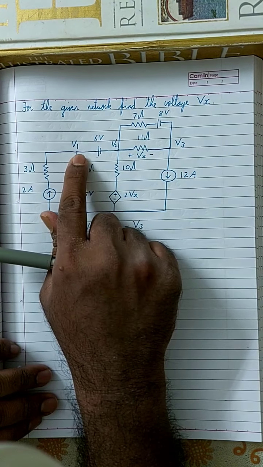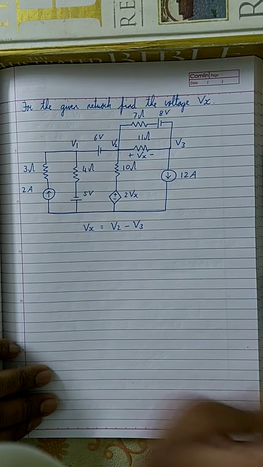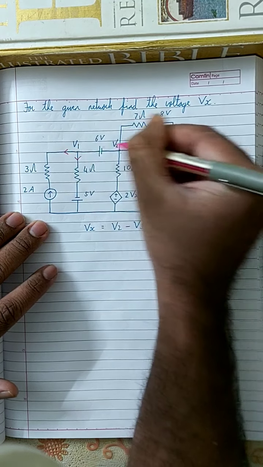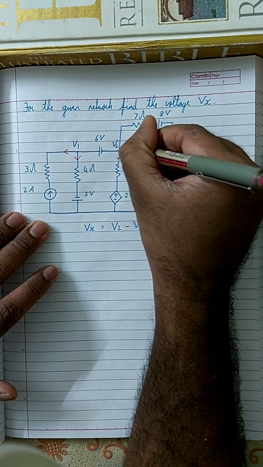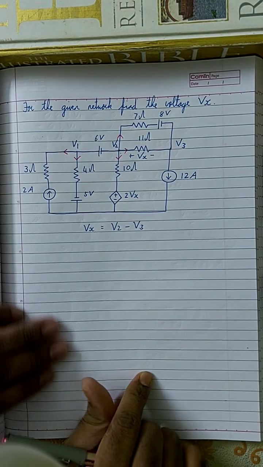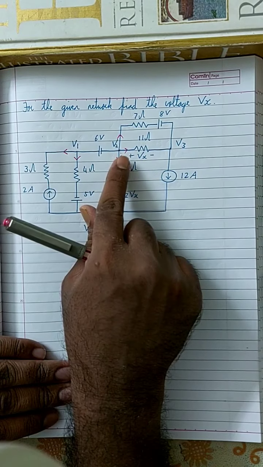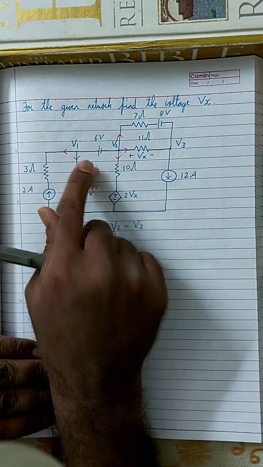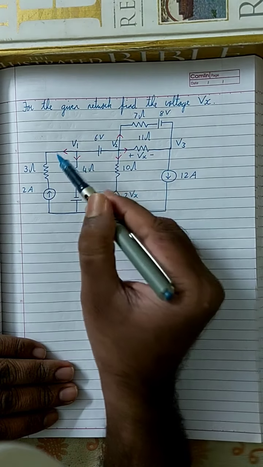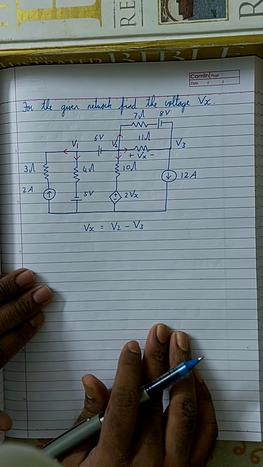So which means this entire branch is a single node, which means you need to mark the currents like this, over here, over here, over here, over here, and over here. You see, this is how you mark the currents, right? Because the current that is flowing out of V1 and the current that is flowing out of V2, because V1 and V2 is the super node. So how many currents are there? 1, 2, 3, 4, 5, which means there are 5 terms, right? So let's write this equation.